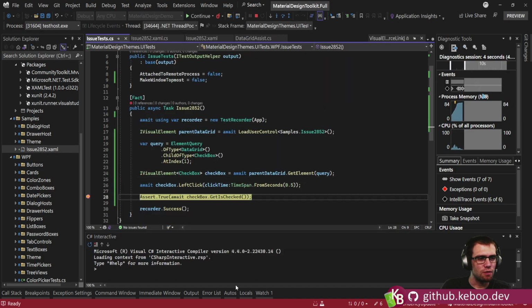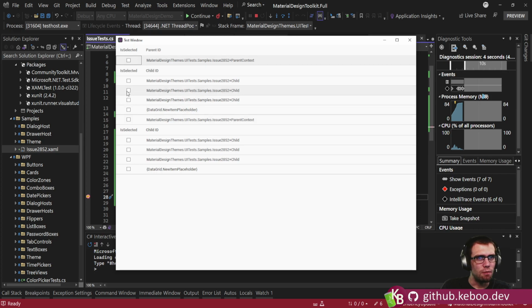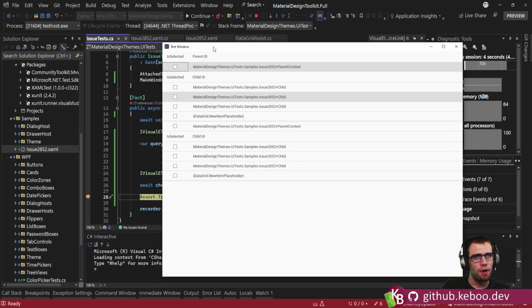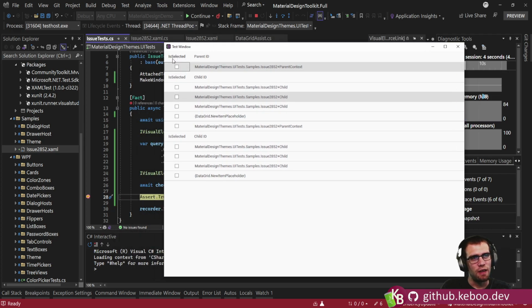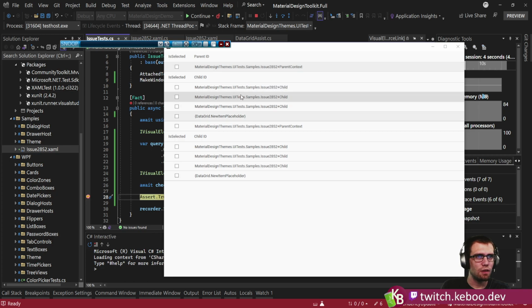Okay, so you'll note it moved here and clicked, but one of the things that I'm noticing right away is this guy up here. This guy is still the one with focus. Take a little look-see here.